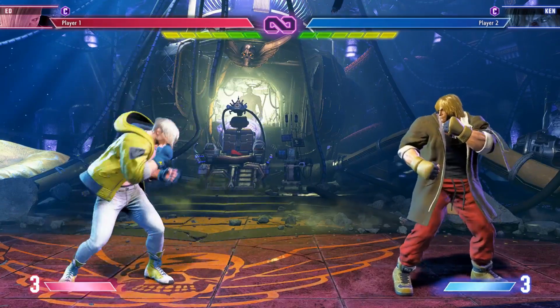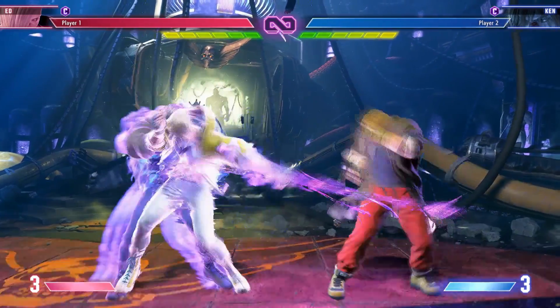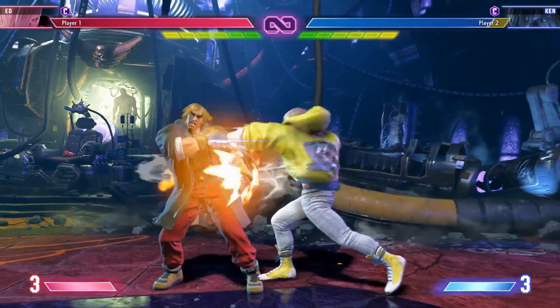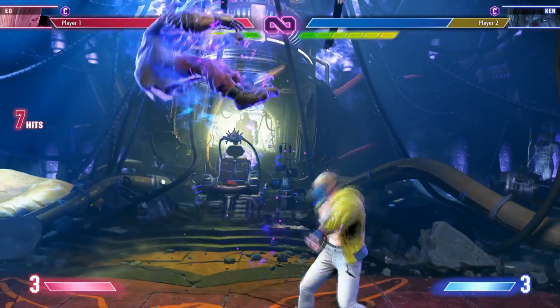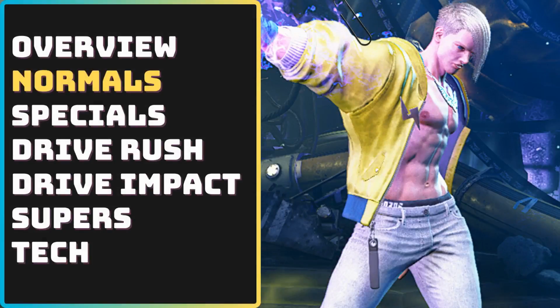Here's the uppercut if they jump on you. Stand heavy kick, pretty good anti-air. So his anti-airs are okay. But if you are occupied pressing another button, this uppercut is not going to save you. You have to block. So that is a little bit different. Outside of that, he has really cool looking combos.